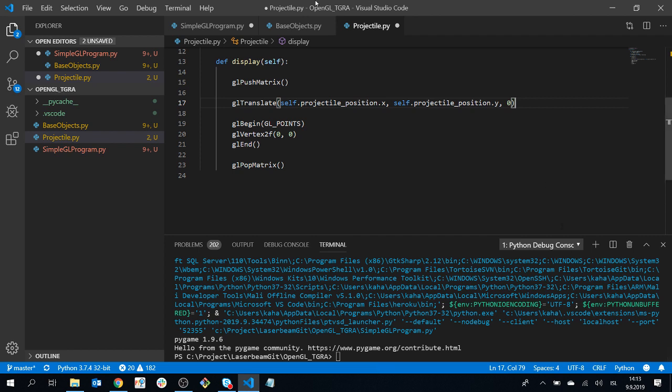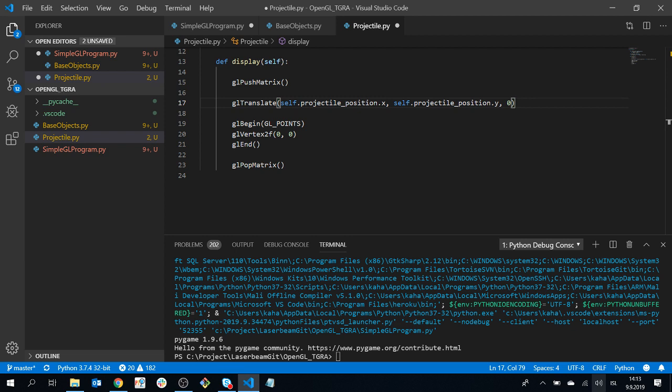This doesn't matter. The idea is, by calling GL translate, I am affecting the main model matrix in OpenGL. And the model matrix is basically the local coordinate frame that we're drawing into. Every time I call GL translate, I'm not changing the translation to something different. I'm adding a translation on top. And then I call GL translate again, and I add a translation on top of that. I call GL rotate, and I rotate the entire coordinate frame. And then I call GL translate again, and I'm translating within that new rotated transformation matrix.